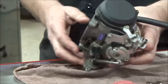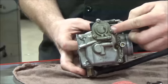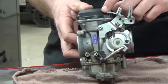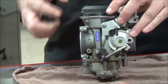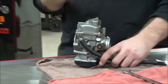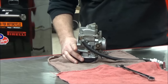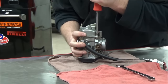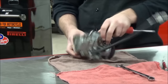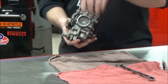A lot of people — and even quite a few manuals — say to take the bowl off the carburetor first and then take the vacuum cap off. That's a big no-no. When I have the bowl on, I have a perfectly flat surface to work with. I can set that flat surface on the bench and get a good bite on the top screws with full support. Once the bowl is off and you have the float assembly exposed, you can only work on it sideways and can never apply as much torque.